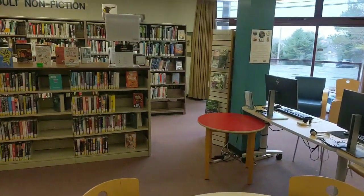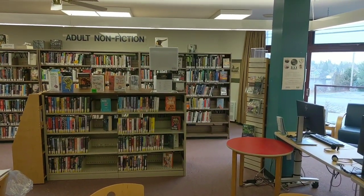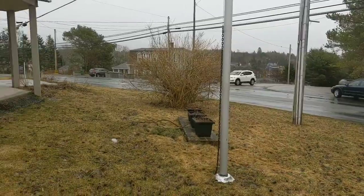What I really enjoy about this library in particular is that it has such a wonderful feel to it. This is almost the hub of Hubbards in some sense, where everybody comes together. The other cool part is that this library has been here for almost 50 years. It's one of the oldest libraries at least in the Halifax area as well. The library system, for me, has been able to take me back to the old-time thoughts from when I started reading as a youngster in Stellarton, going to the library with a library card.